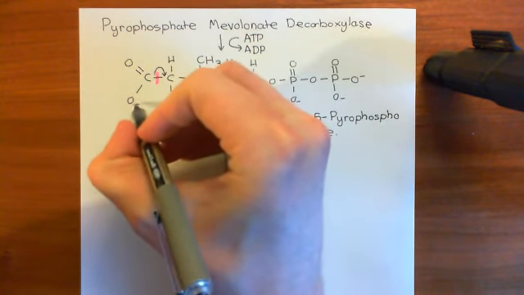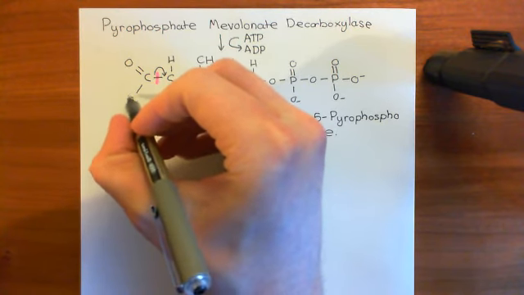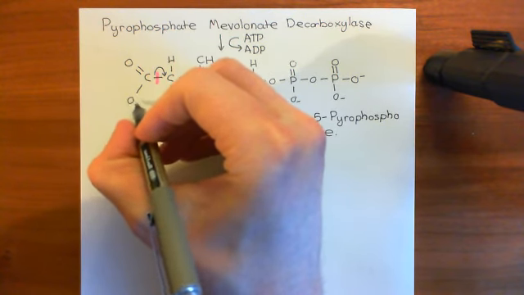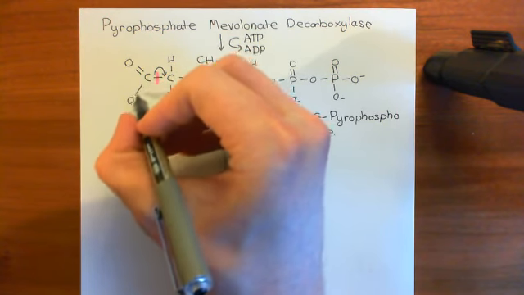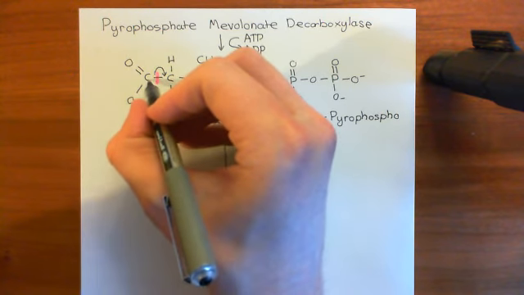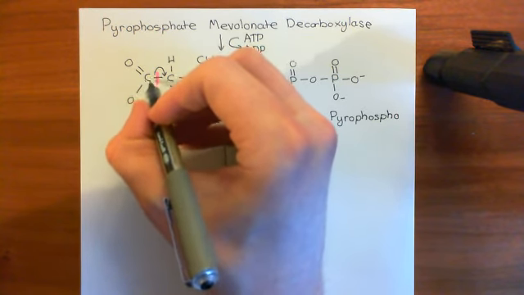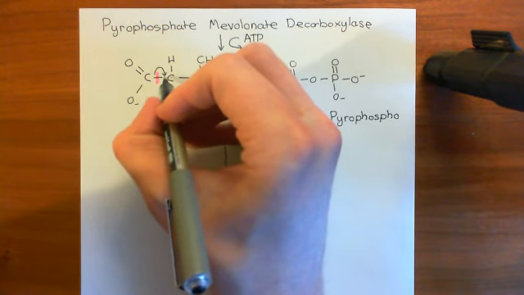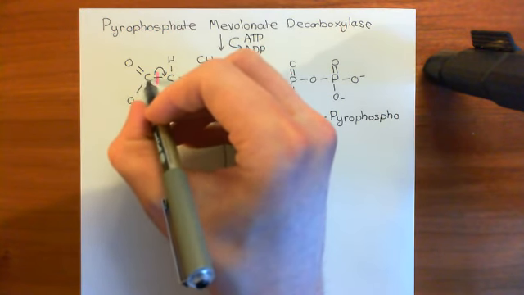Then this oxygen, which has a negative charge, which means that it has a lone pair of electrons, and in that lone pair one of the electrons is not actually from the oxygen, it doesn't belong to it. It's going to use that lone pair of electrons to form another single bond between itself and this carbon. When it does that, it will effectively give one of those electrons to the carbon, and therefore it will neutralize the positive charge that the carbon will have once we've taken one electron from it by giving both of the electrons in this bond to the carbon, even though one originally belongs to this carbon over here.